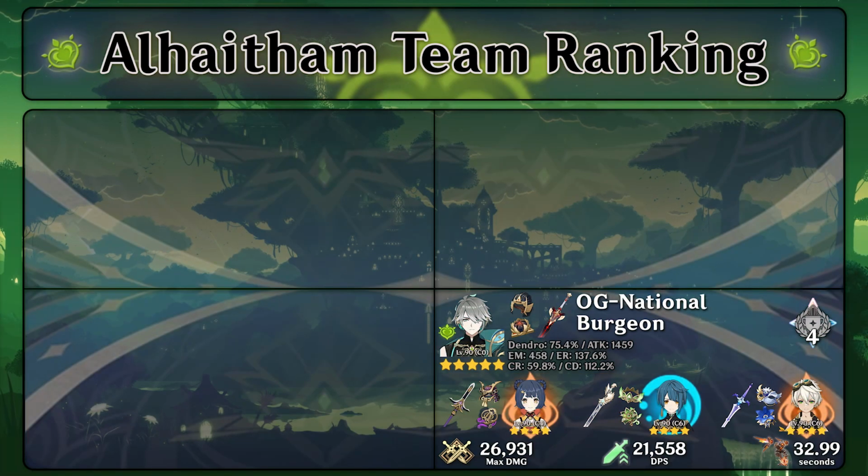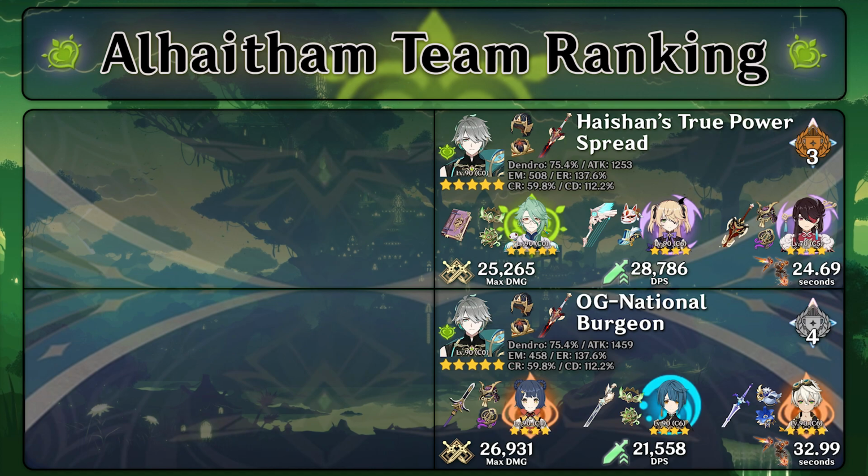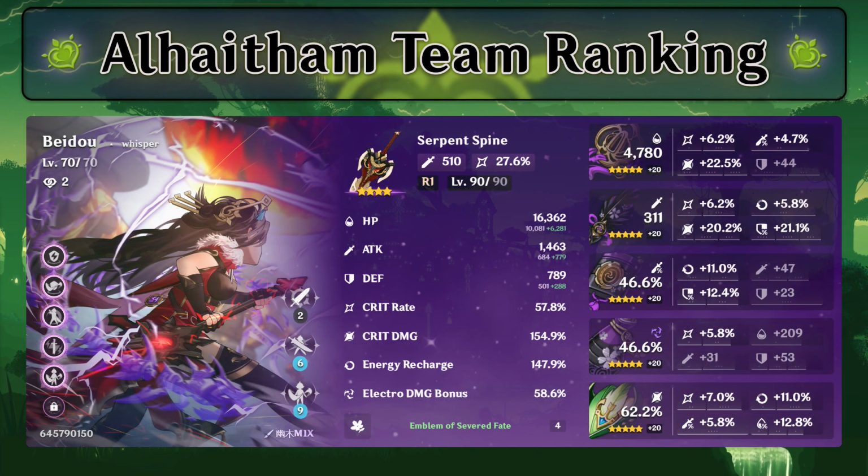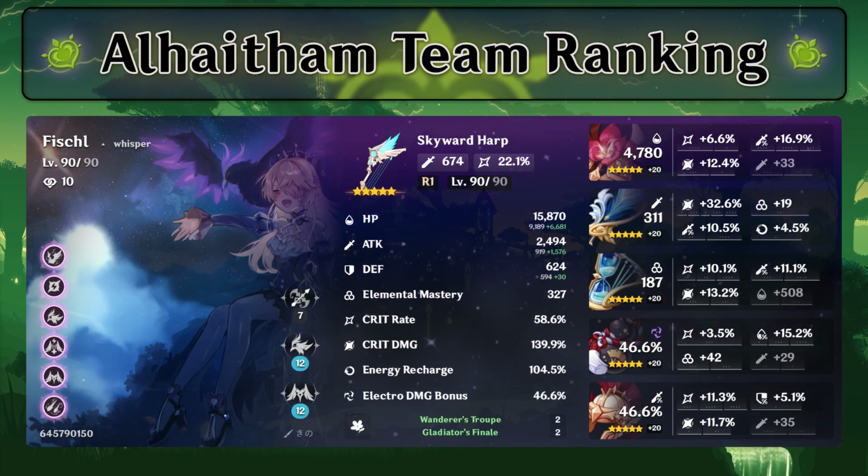In 3rd place is this Quick and Aggravate team with Alhaitham, Fischl, Beidou, and Baizhu. This team might fare better if I invested into Beidou more, but with an average clear time of 24.69 seconds, this team performed very well.